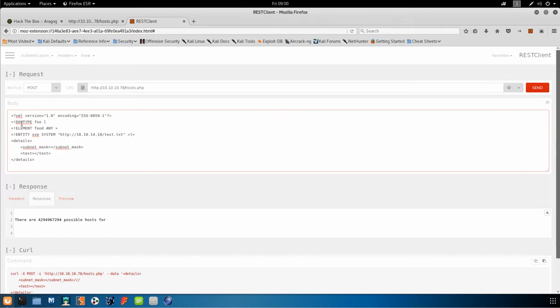I think that should be good. Just in case it doesn't trigger unless... Okay, and so what we're doing here is we're creating an external entity, and we're telling it to go get this entity from this source. And then we're telling it to output the results of that here.